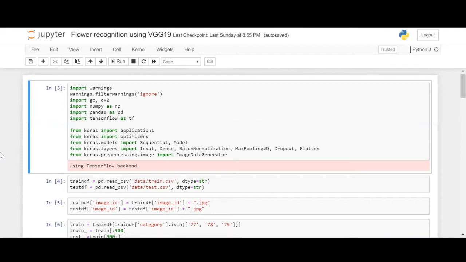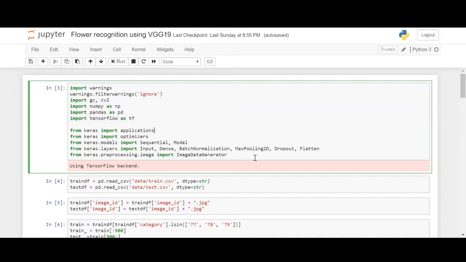on a Jupyter notebook. Let's follow the old traditional method which we always followed: importing warnings, CV2 for OpenCV operations, NumPy for NumPy arrays, pandas for pandas and data frame operations. TensorFlow, since we generally use TensorFlow 1.14 version in our deep learning tasks.